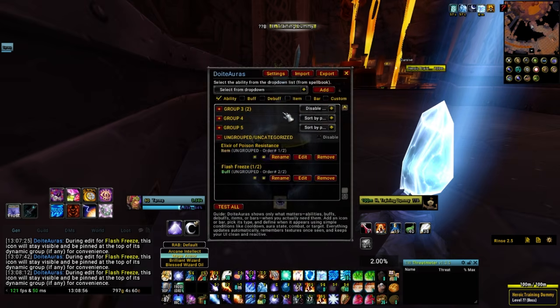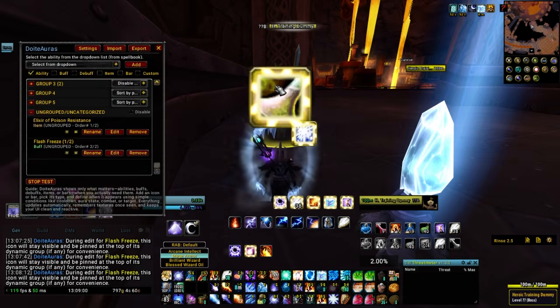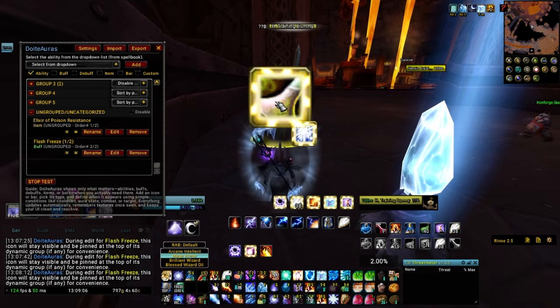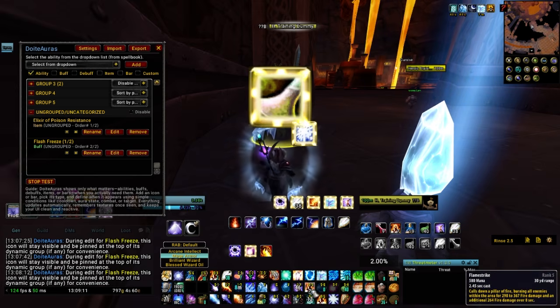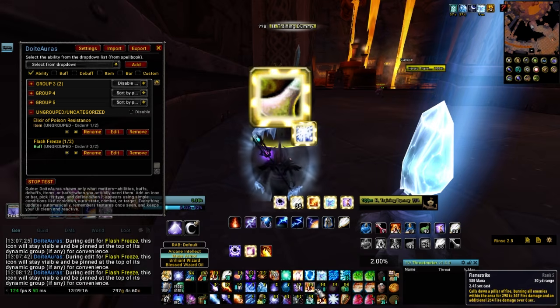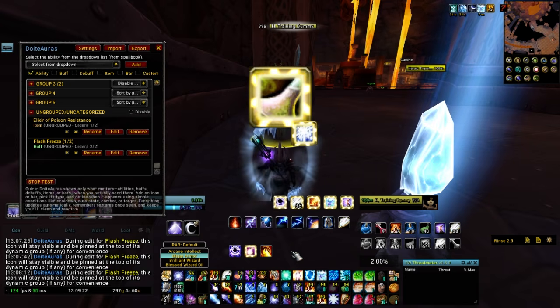So on top of this discussion, I actually have a couple other things here. You can see there's a giant Elixir poison resistance here. This is a really big hack that I like for when I'm in Nax or whenever I need to use an Elixir. Most people probably macro this stuff, but you can see my bars are pretty full. Obviously I can remove things, but this is just the interface I'm used to. And typically when you are doing something over and over again, changing one little thing can sometimes be a bigger deal than it really is.